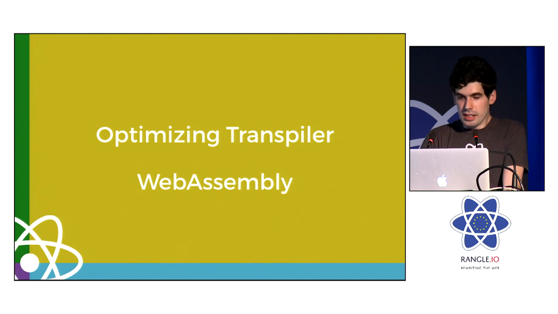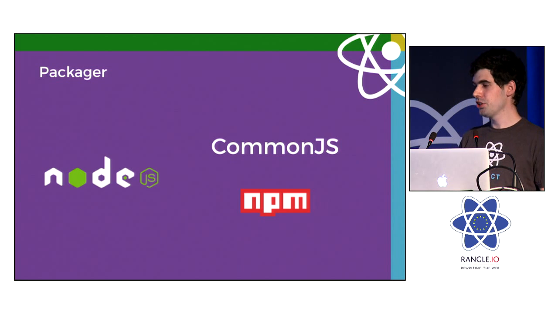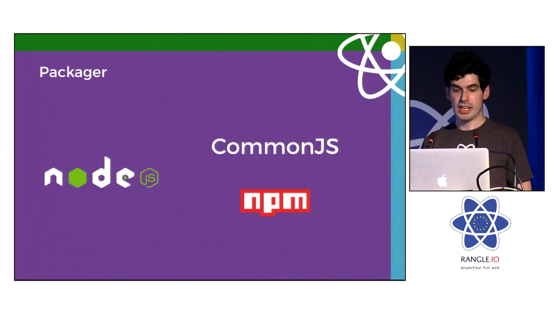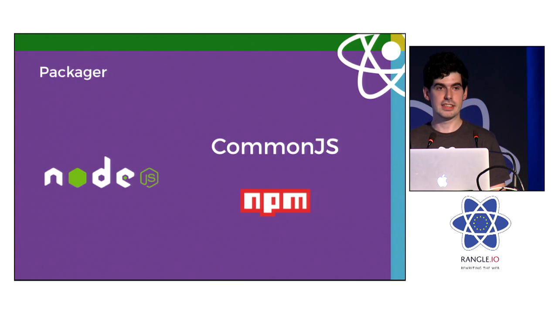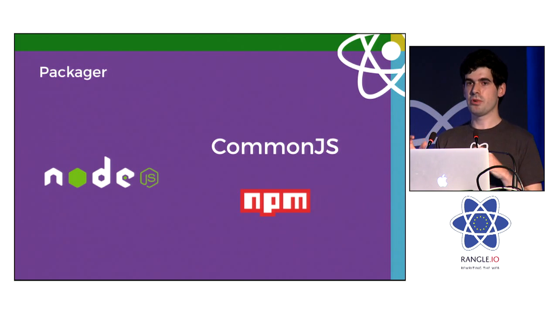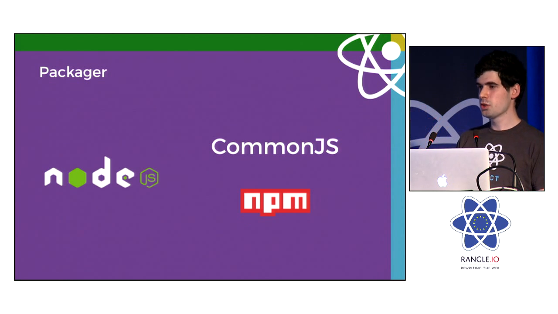But when you're writing JavaScript with all of these features, you actually need to package them up. So what is the landscape of packagers in JavaScript? The first big revolution in the JavaScript environment is Node.js. And they gave us two things. The first one is CommonJS. It's basically a way to express dependencies in your app. And now we don't need to use global variables anymore. Not everything links by default. This has been so good.